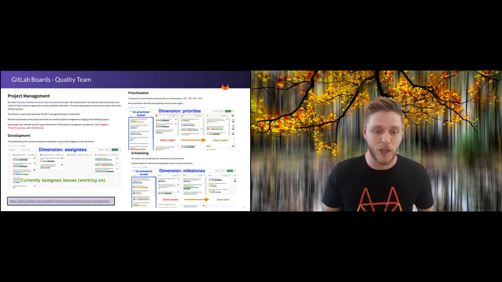So this is really useful for scheduling issues and categorizing them into different sprints so that you can see one sprint, two sprint, three sprint, and you can see which sprints have too many issues, whether you're using a points-based system or just the straight number of issues. You can see where you're going to have that bottleneck of a lot of work waiting to be done for a specific milestone. The next dimension you can use is the assignees.